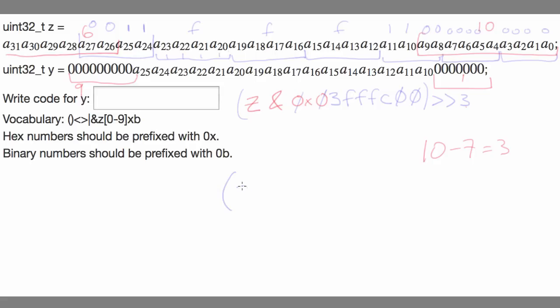Alternatively, I could do the shifting first, and then I could do the masking. But if I do that, then I need to take 9 bits off the top. So that's going to be 2 hexadecimal 0 characters, followed by a pattern of 0, 1, 1, 1. So that's going to be a 7.